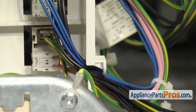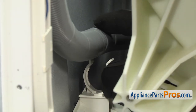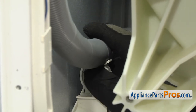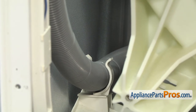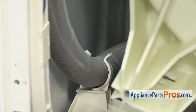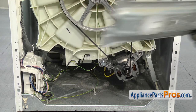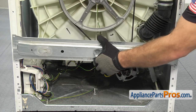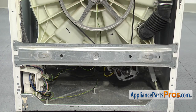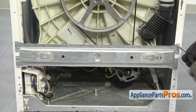Once you have all the wires in place and secure, reach up and snap in the drain hose. To put the drain hose in, make sure that the flat spot on the hose is lined up with the clamp, then snap it in. Once you have it snapped in, put the support bar back on the washer — make sure that the locking tabs go in the square hole on each side. Once you have the locking tabs in, let the support bar go down, then use the quarter inch nut driver to put in the two screws that hold it onto the washer.